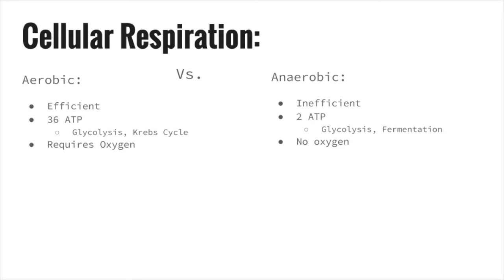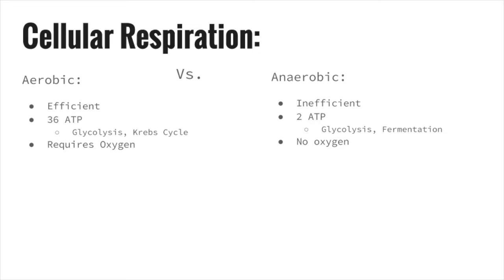First, I would like to do a little review of cellular respiration. There are two types of cellular respiration, the first being aerobic and the second being anaerobic. Our bodies naturally use aerobic respiration first, and only switch to anaerobic respiration if there is an absence of oxygen in the environment. Aerobic respiration is much more efficient at producing energy for our bodies than anaerobic.